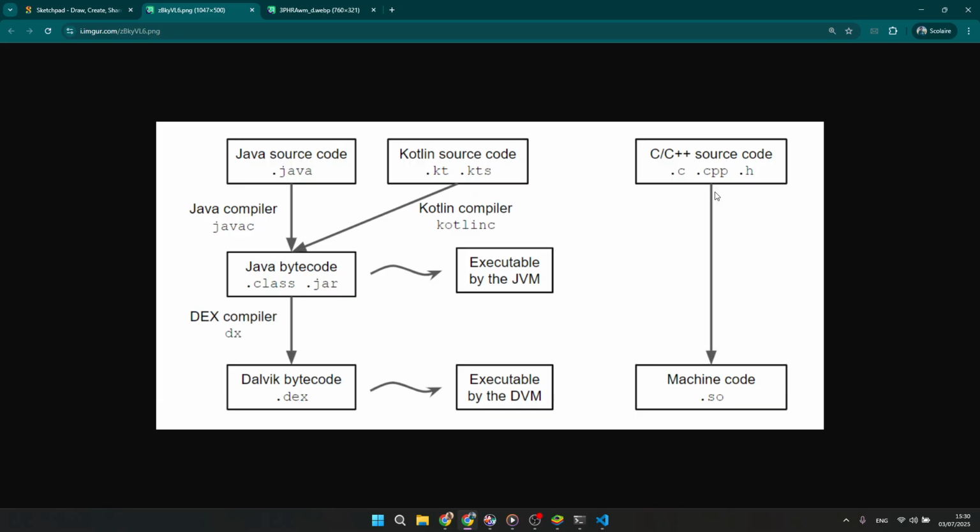And there is another good thing, which we will see later on: reverse engineering C and C++ code is much harder compared to reverse engineering Java or Kotlin code. What else do we have to say about that?